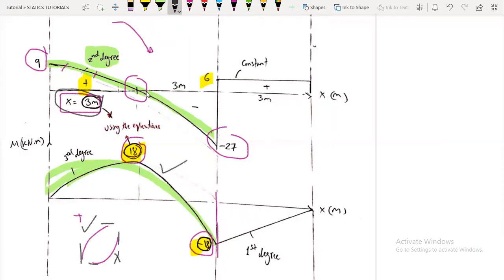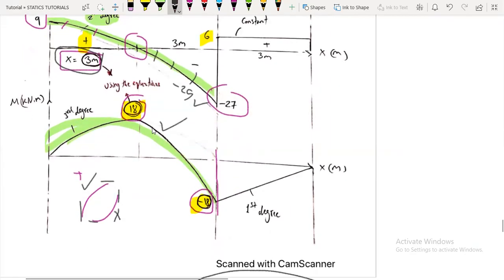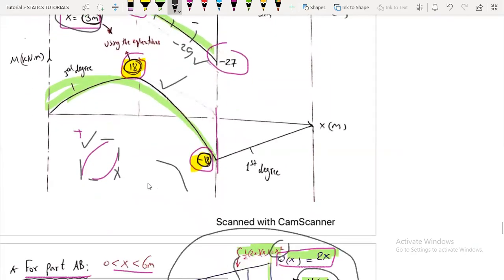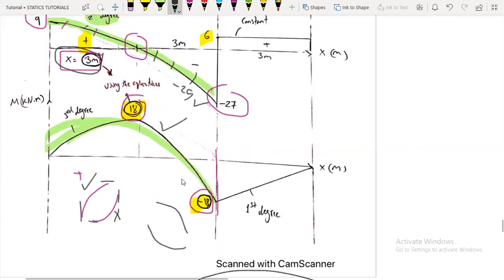Similarly here, the values are what? Increasing. Here it's minus 25, let's say. So they are increasing, okay, negatively. So the slope should be negative, so it is going downwards either this way or this way. But it is increasing. So we'll choose what? Increasing, here it is 0, then here it's maximum. So we'll choose this one. Here it is maximum, then it is 0, here it is decreasing, okay?